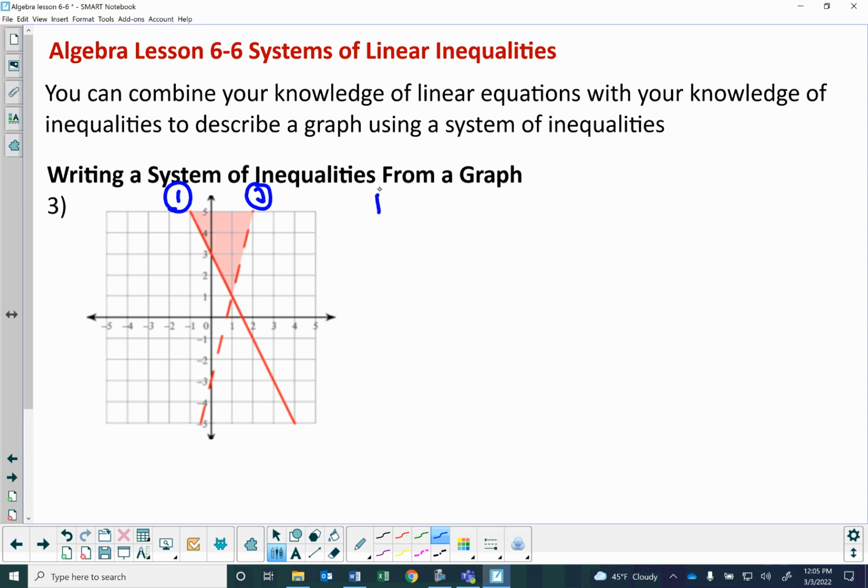So if I look at problem number 1 here, or graph number 1, I can see that the y-intercept is this point right here, which is the point 0, 3. So b is the point at 0, 3. Now let's take a look at my slope. Okay, from this point to another point. Here's another point on that line right there. Okay, I can clearly see that there's another point right there too. Okay, so if I go down 2 and right 1, I get to that point. Down 2 again, right 1, I get to this next point. So my slope has to be -2 or -2 over 1.